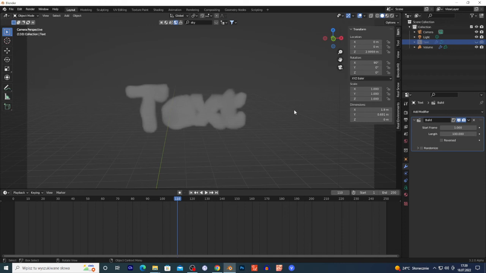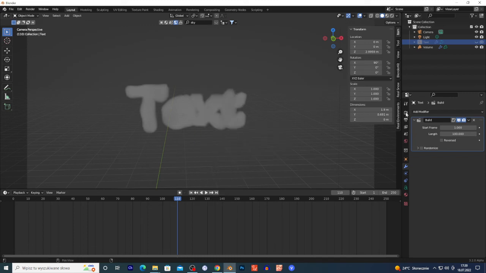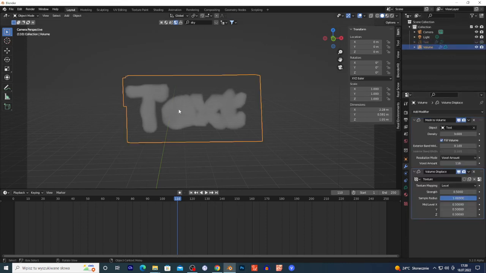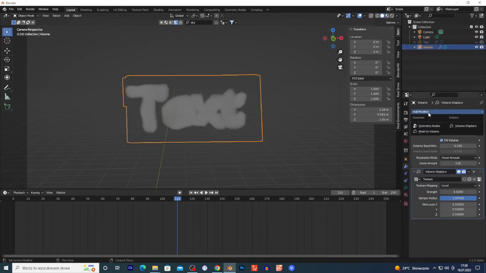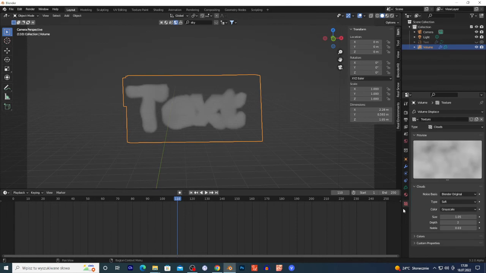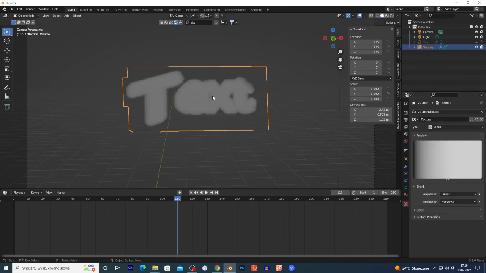You get the idea? I hope you get it how this works. This is not very complicated. You just add in, with Shift A, a volume. You connect this volume modifier to the text that you wrote, and you can play around on those right here. You just add those two modifiers, and you can add some texture. So just click new texture, and on this kind of icon, you have the textures. You can add whatever texture you want, cloud, another texture. As you can see, they give me a strange effect.